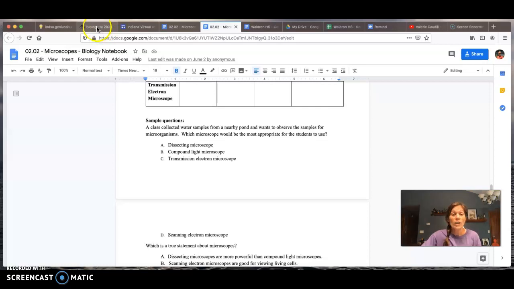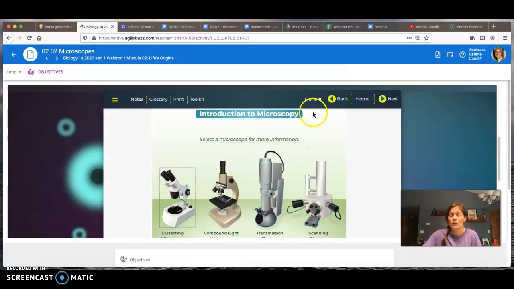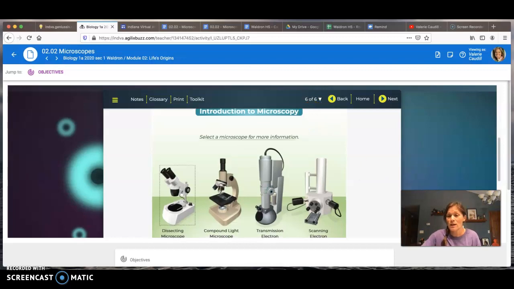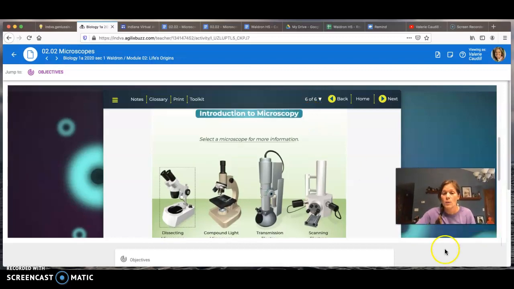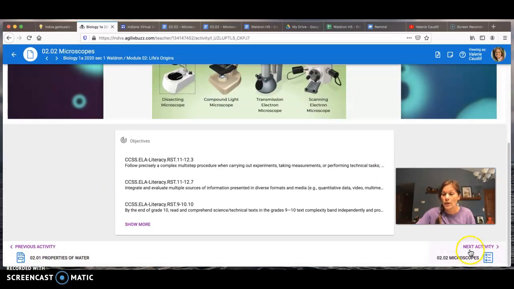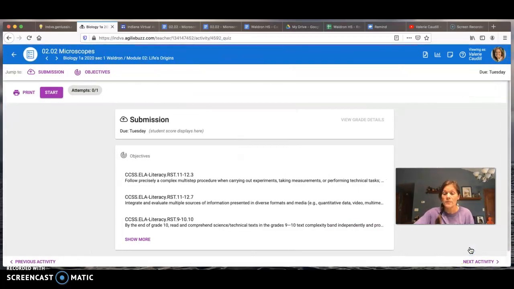Okay, once you have done all that and you feel you have learned as much as you possibly can about microscopes, what we're going to do for your actual gradable assignment is you're going to go to the 02 microscopes assignment. You're going to click on start and you're going to get those 5 multiple choice questions.